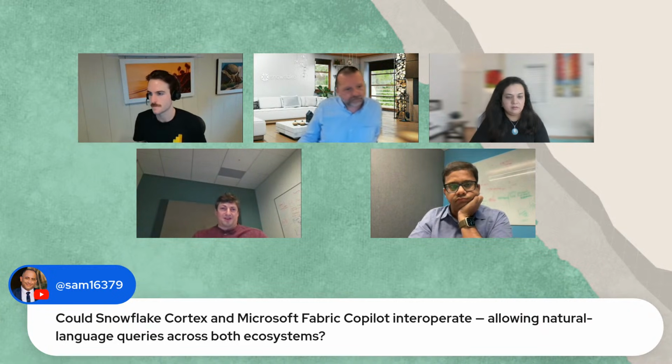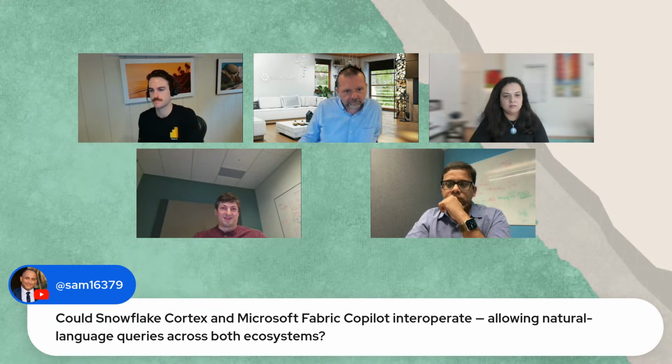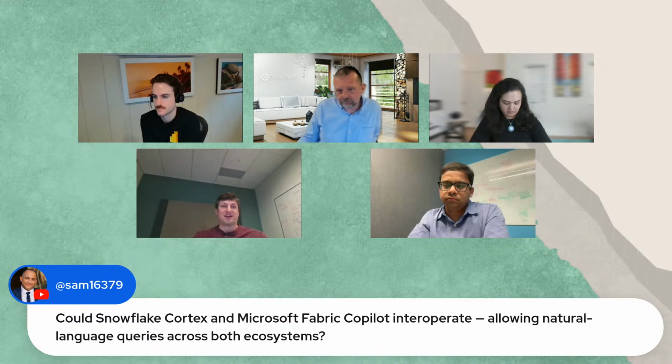Yeah, the simplest answer to the question, just speaking from the data layer, is that we let you unify today. Either you unify the Fabric data together in Snowflake, or vice versa, everything in OneLake. So if you're going to build Copilot or a Fabric data agent, it's going to work over both sets of data, as it's all unified, and vice versa.